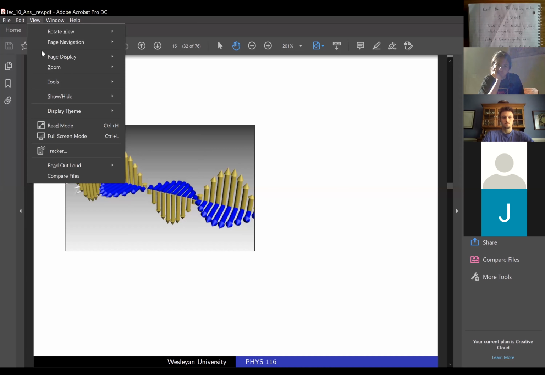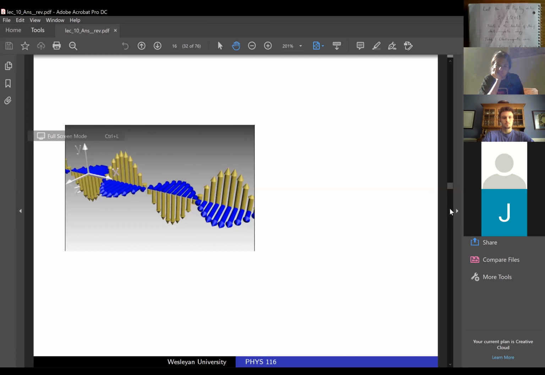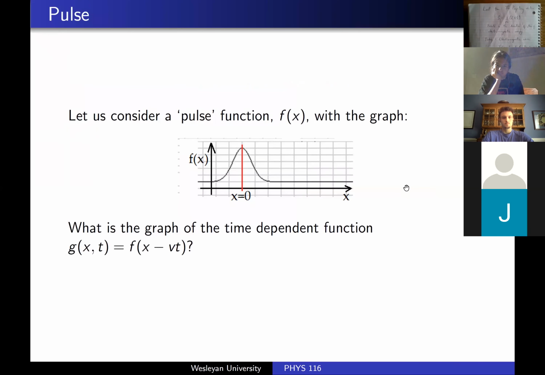Let's remind ourselves, or learn, or see for the first time, a little bit about waves in general. So if we consider some function of x, and it's a pulse function, so it's mostly zero, except in a small region where it's got a pulse. I'm going to set my origin at the peak of the pulse, at x equals 0. So this is just f of x. This is just a function of x.